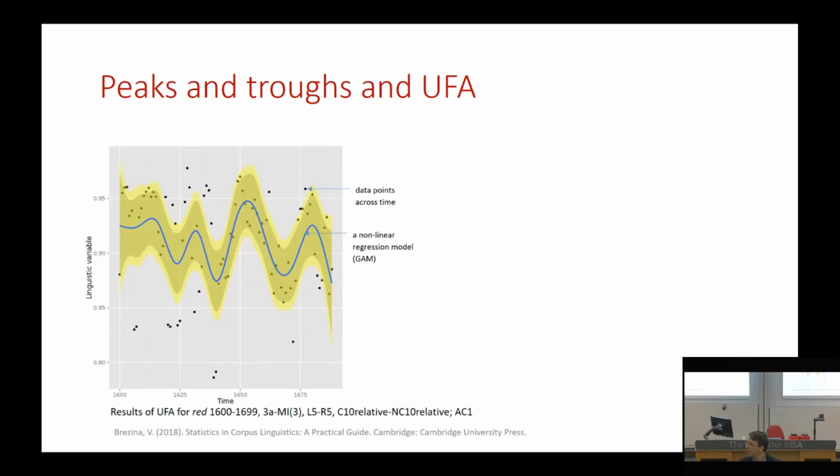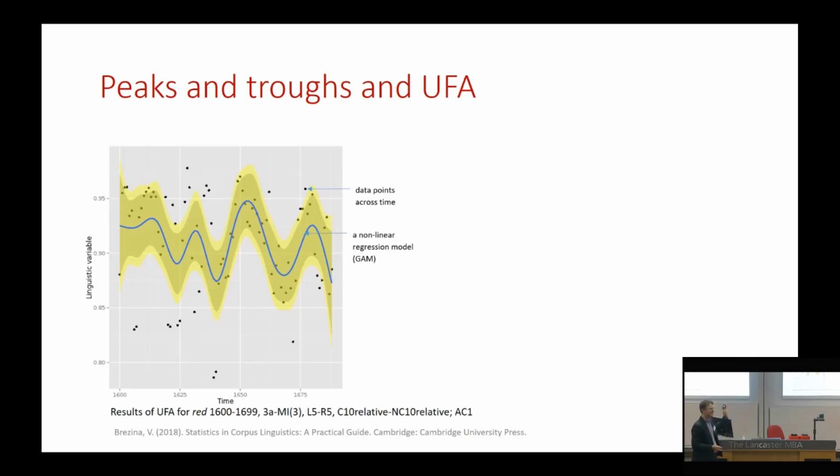However, we know that historically, language doesn't develop in a straight line. Right? You have these peaks and troughs, and that's why we call this peaks and troughs. You have an increase followed by a decrease, and again an increase in another period, especially if we are interested in discourse analysis and development of lexical items over time. They are frequent in one period, then they diminish, and they might be rediscovered. So that's why we need a curve, not a line. That's all there is behind this, a non-linear regression model.